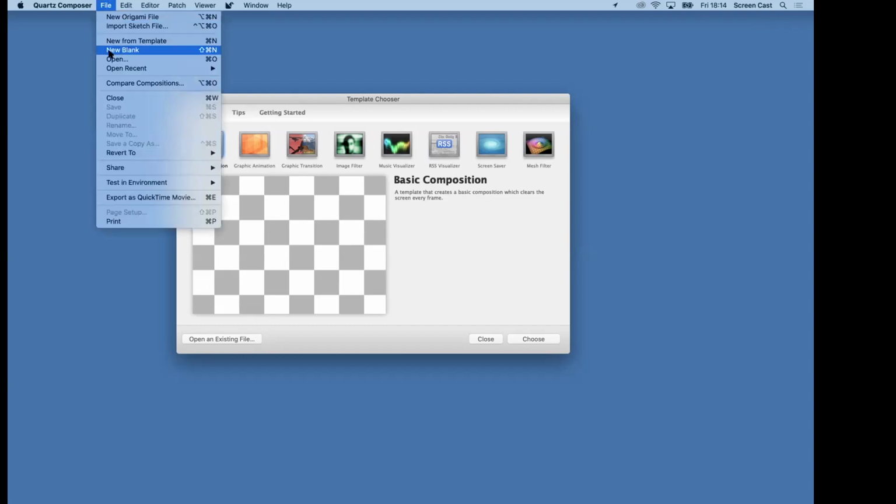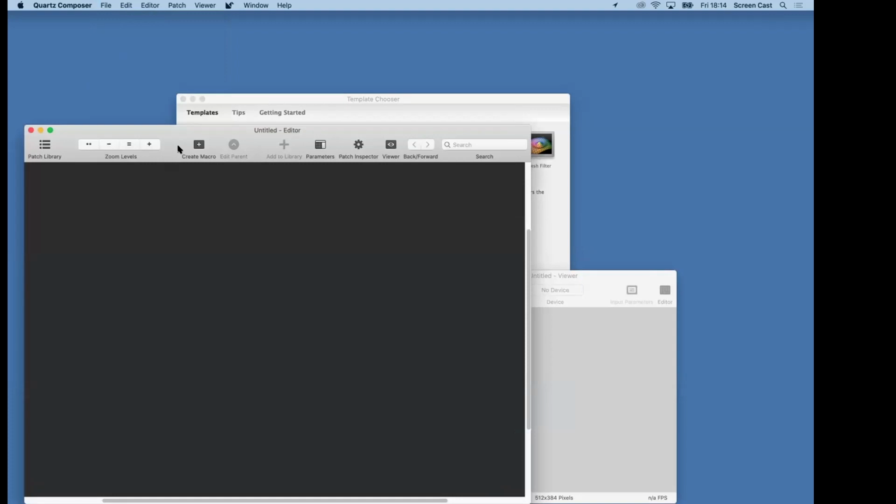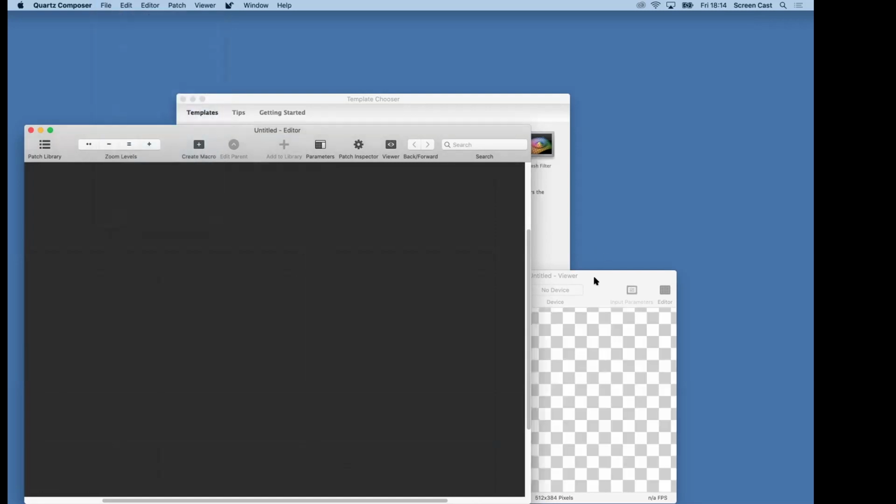So I create a new blank composition, and unfortunately sometimes Quartz Composer will crash here because of the Origami plugin. So I found out that the Origami plugin wants us to create a new Origami file at first, but once we did that once, it let us create a blank document again.